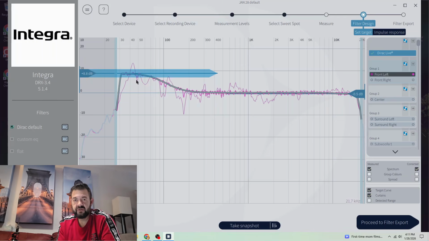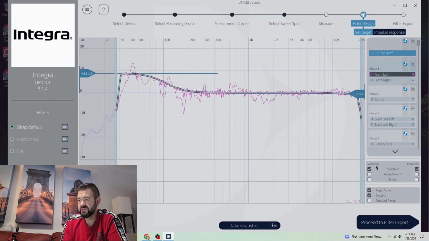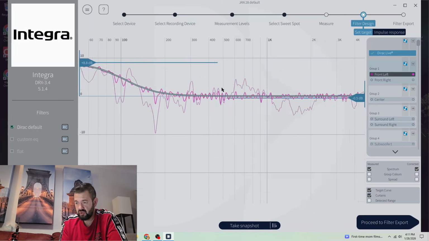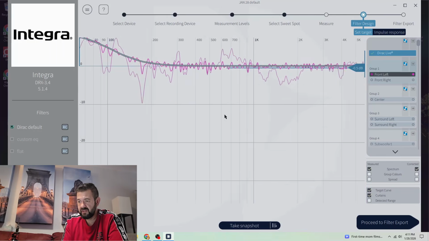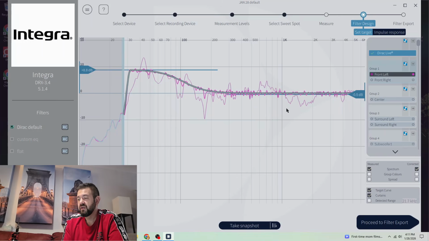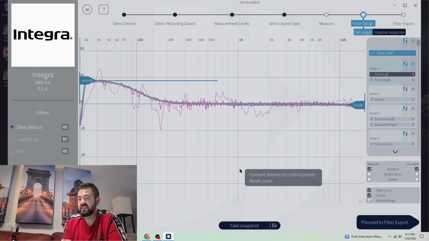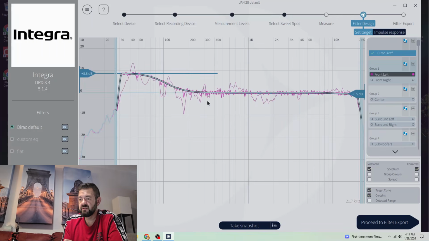If you have never used Dirac, on the right side you see groups, on the left side you see your measurement. You can zoom in, zoom out, right click, drag it around. Make sure that up top you see the frequency, and on the left side you're gonna see the bass region, and on the right you're gonna see the treble, the highs. Okay, you have 0 dB in the middle right here, and you have curtains on the left and the right side that you can move in and out.